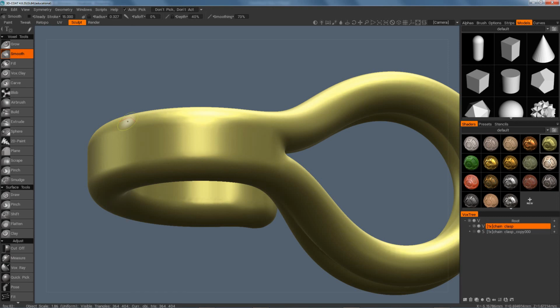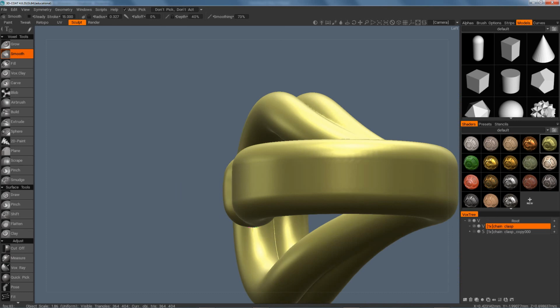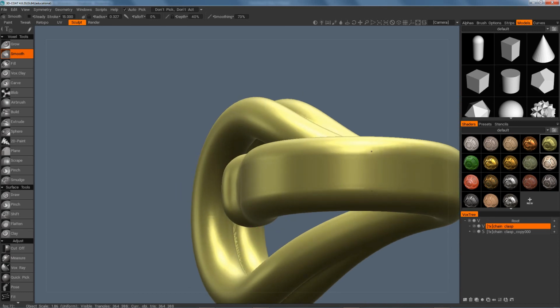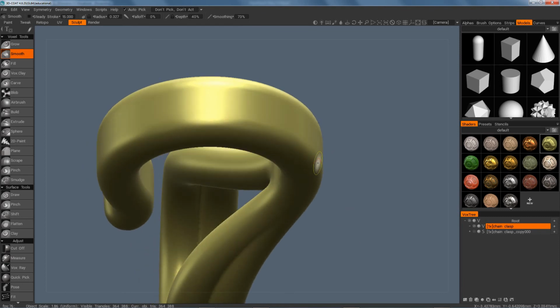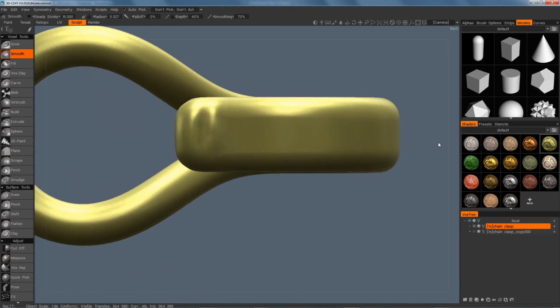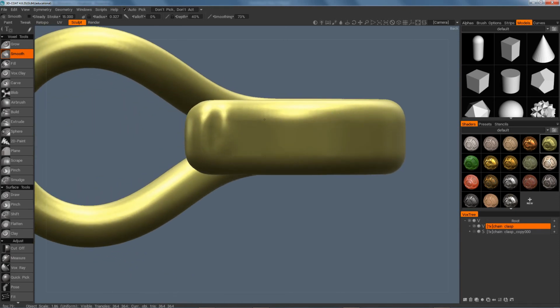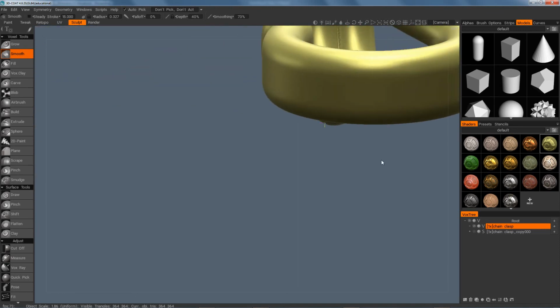So I will use the smoothing brush in voxel mode to go ahead and soften that transition so it feels more organic.